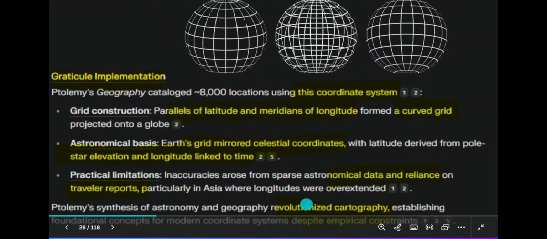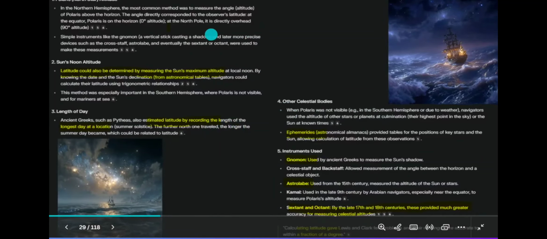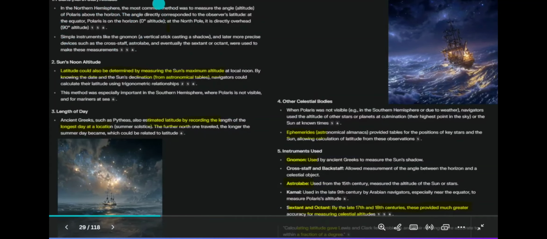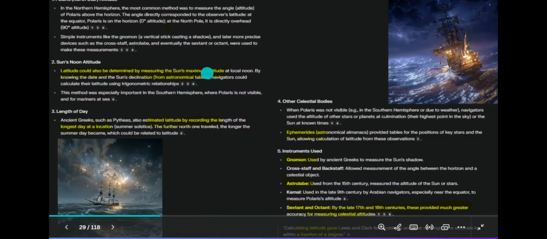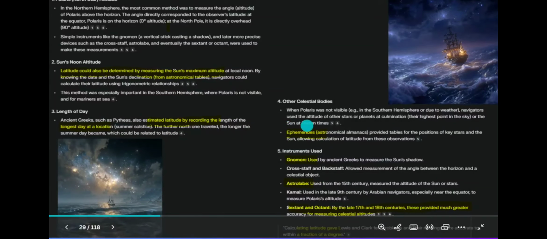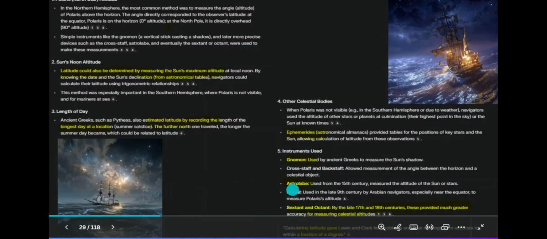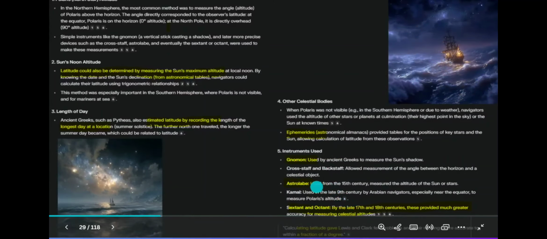projections, supposedly. So if we were to look at what they were doing, in the northern hemisphere, right, they would use the North Star to navigate, or they'd use the sun to get their longitude. They can use the time of day, right? They get the length of the day, the longest day, and then they would use other celestial bodies and their positions, and use the gnomon or an astrolabe, which is just an updated planisphere.